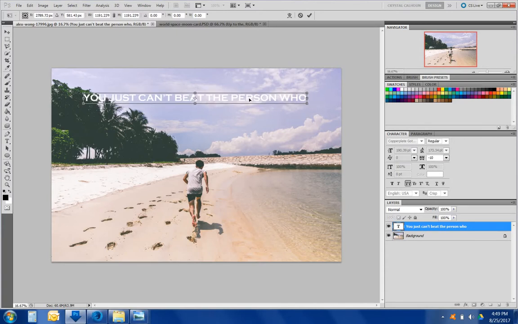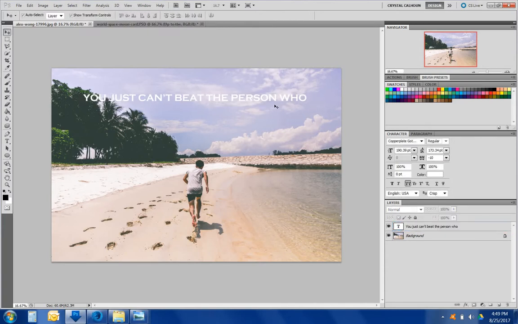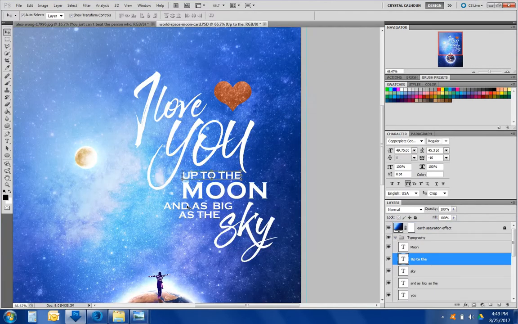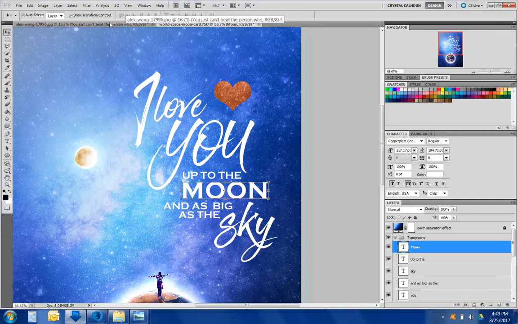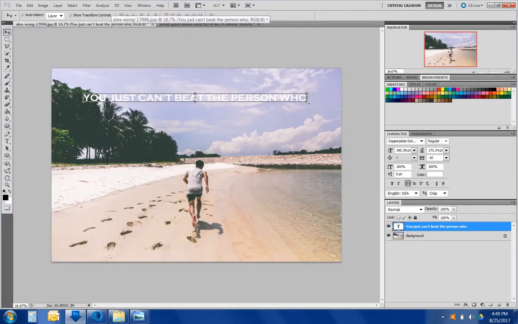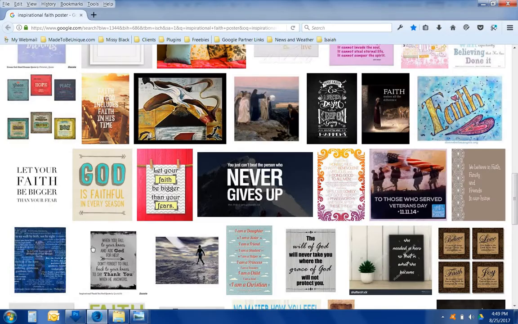Okay, double click, get out of there. So I already have the copper plate selected. I can change that later, but for now we'll just leave it the same. And notice I wrote a whole line on there. Over here again, you can have where it's just one word on one layer, or you can have a whole entire sentence be on the same layer. It all depends on what you want.